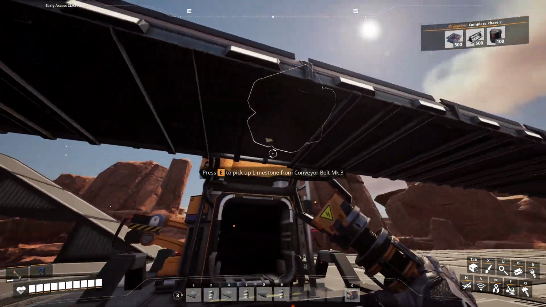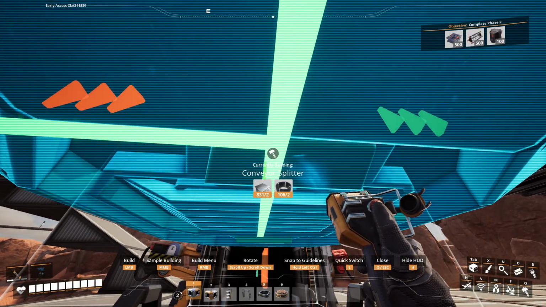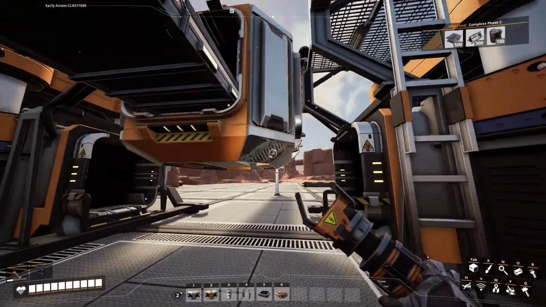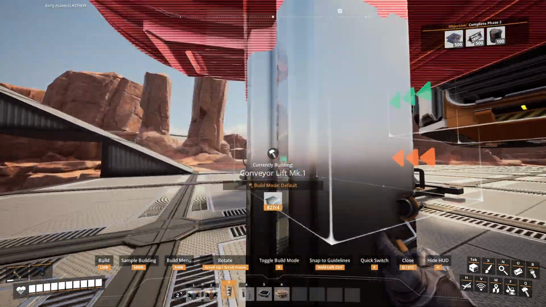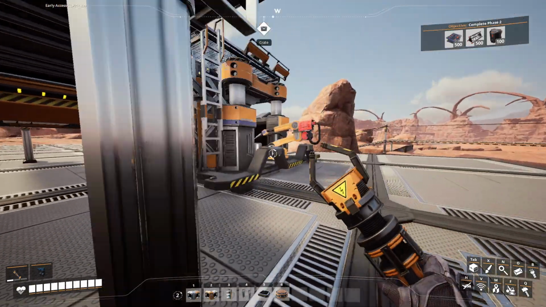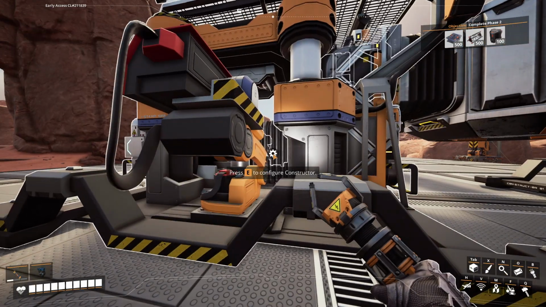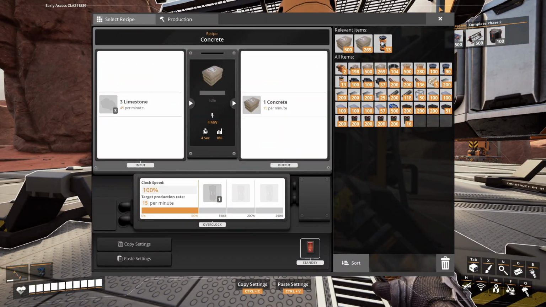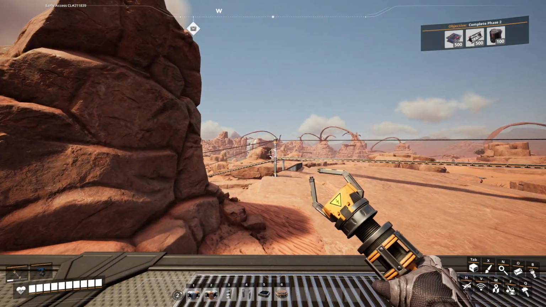And then we're just going to throw a splitter in, which you get nice and early also. See that green line? Make sure that green line lines up. Then we're going to go ahead and put lifts in here and turn that in like this. Lift in there. Turned it in like that. And we're going to set this for concrete. And then all you got to do now is hook up your power.